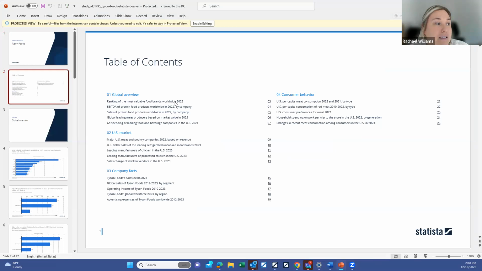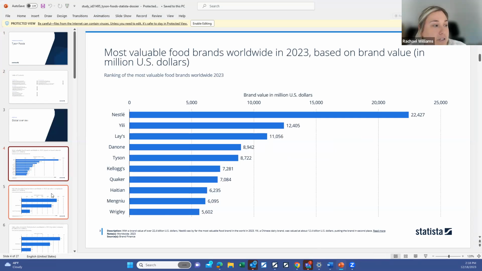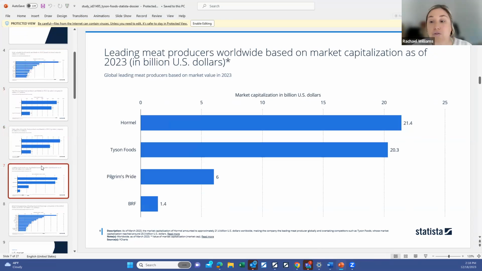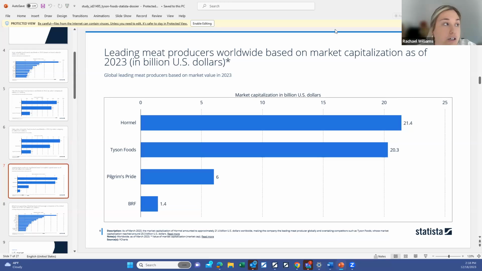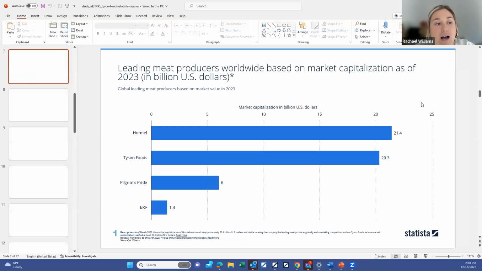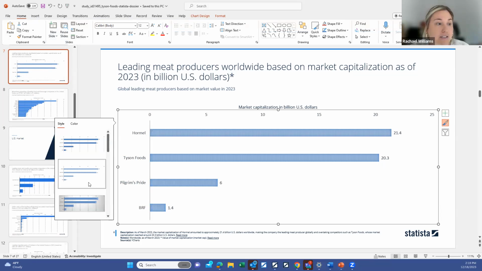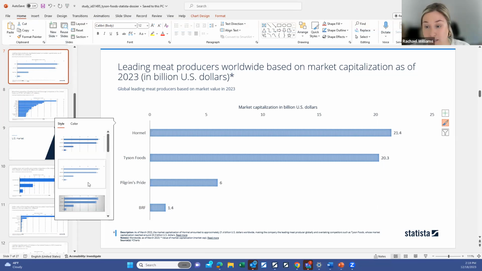You'll have the table of contents. Again, these are all single statistics. And then as I scroll down, you'll be able to see the graphs in PowerPoint format. When you do download this, take this with a grain of salt. This is now yours to use, right? So if you wanted to change the colors, I have to enable editing. Change the colors, take out some information. Maybe it's irrelevant if you're looking at years, whatnot. You can do so. So really kind of customize this. Just, of course, keep the integrity of the data at hand.